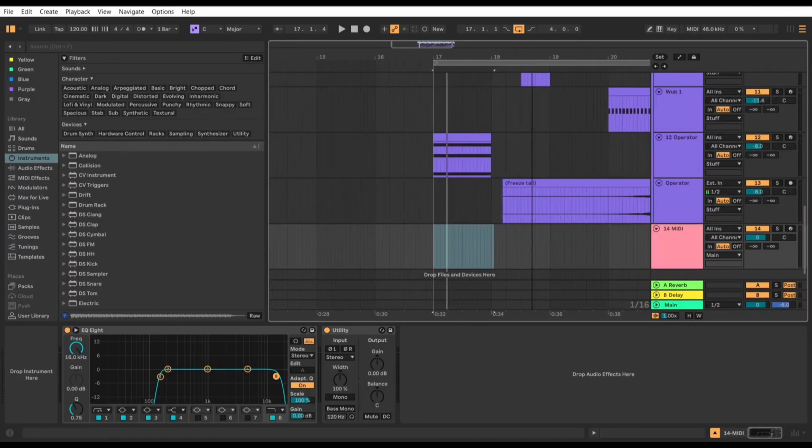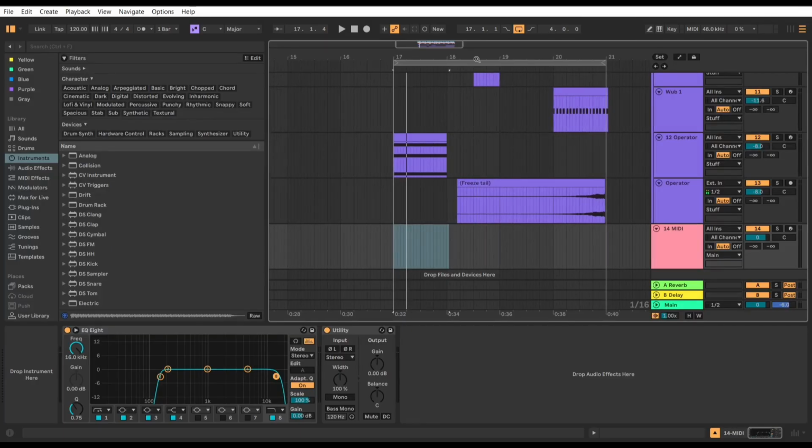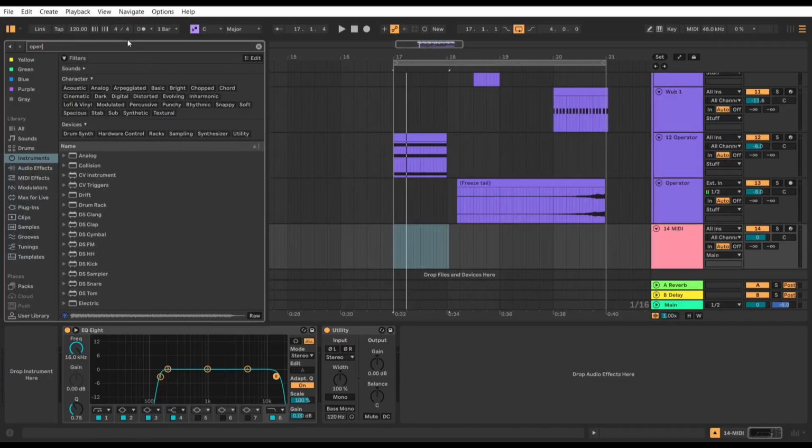So the next part that I want to talk about, going on with our theme of how to add extra harmonics to a simple wave, is neurosound design. This is abusing distortion to add harmonics to what is otherwise a very simple waveform. So I'm going to grab an Operator.